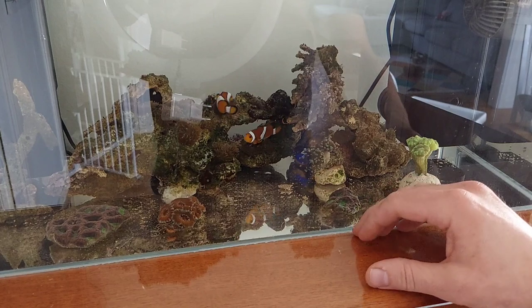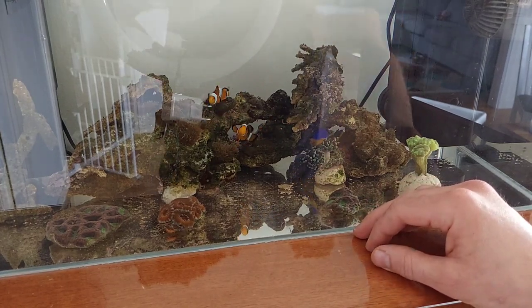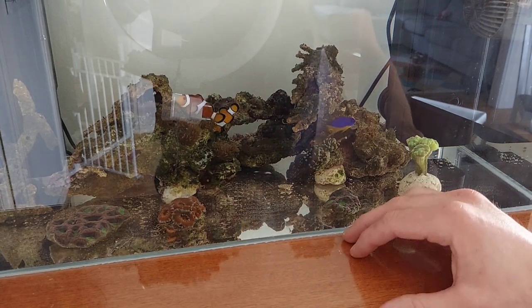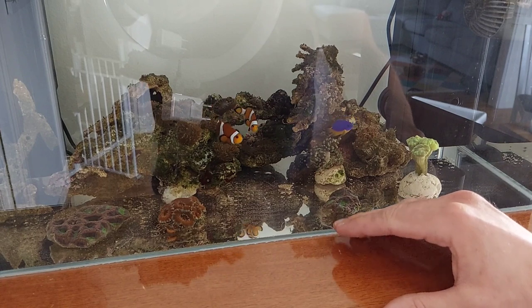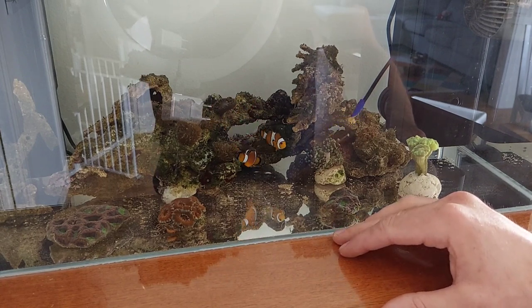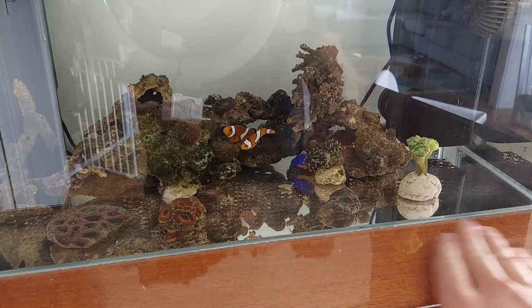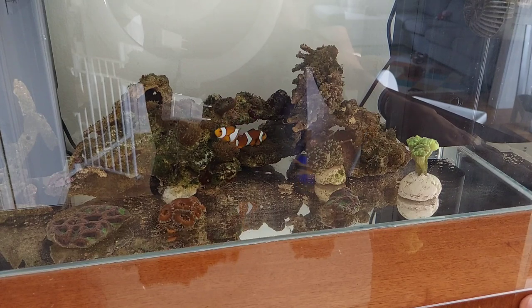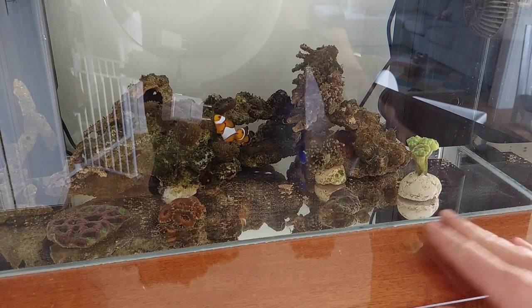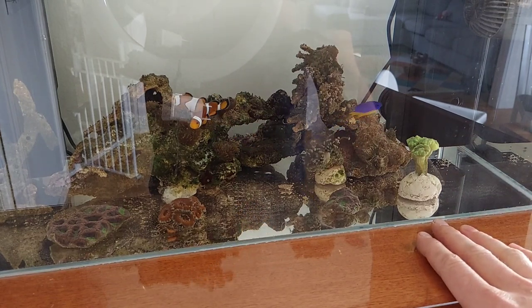Well, in this case, with this aquarium, it's 5 millimeter glass. Sorry, it's 4 millimeter glass. I decided to take my chances and run without any foam below the aquarium. I put it on a new piece of plastic to cover, and I wiped it thoroughly with a dust wipe to have everything removed.